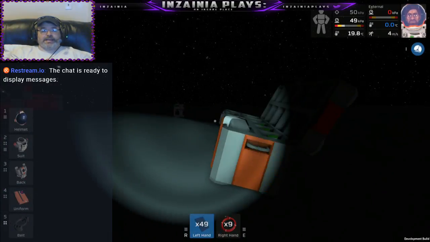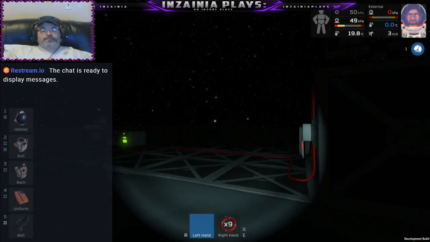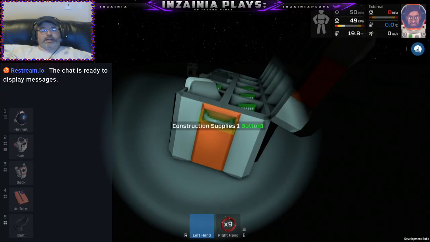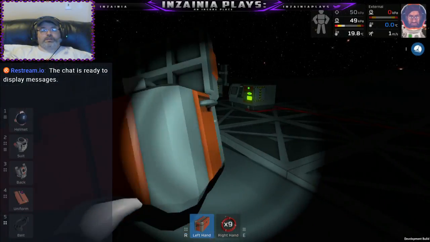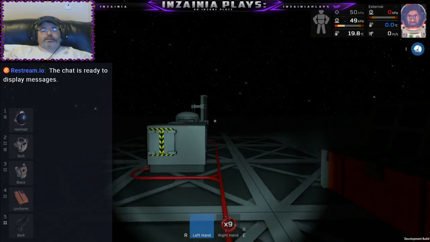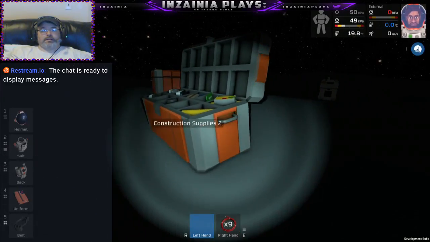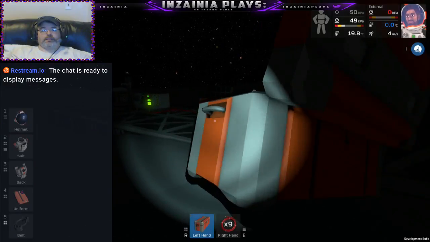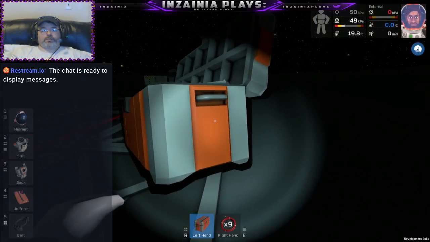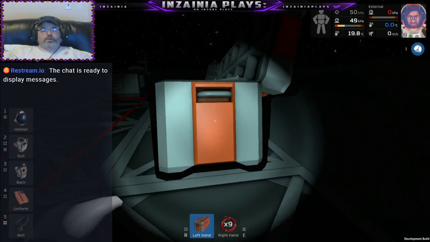Glass sheets can go back into here somewhere. There we go. Alright. And you can move these little things around too. You can go up to the edge of them and click it, and it'll let you move them. So like if I wanted to put this over here, I could do so. You hit Q to drop it. These are the only two that you need early on. There we go.